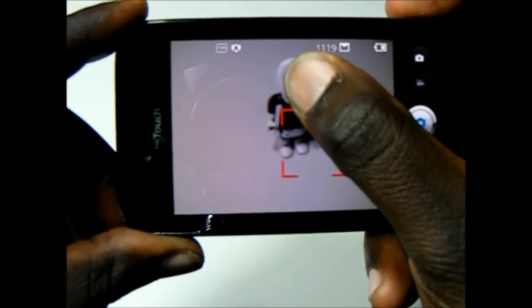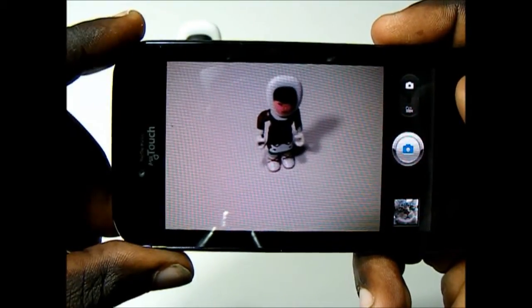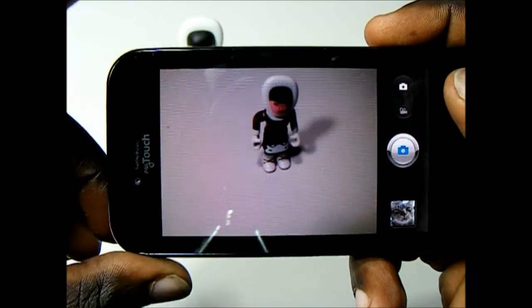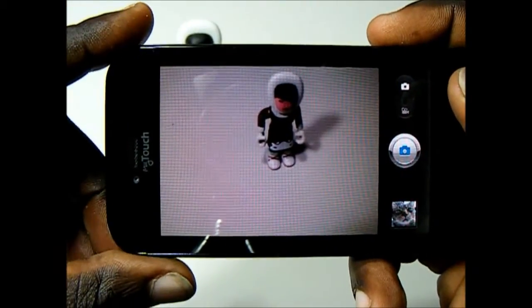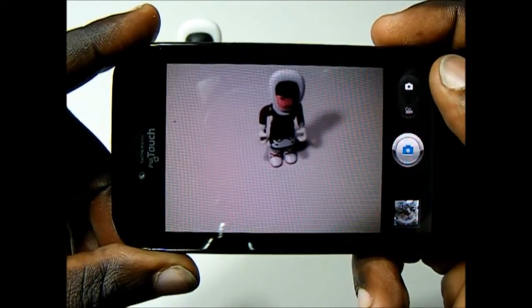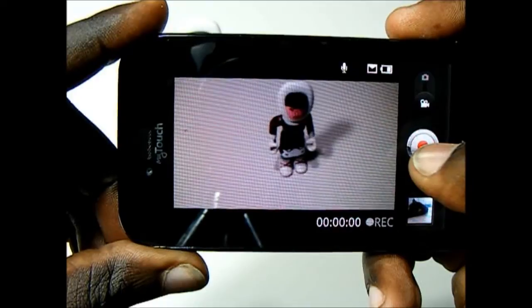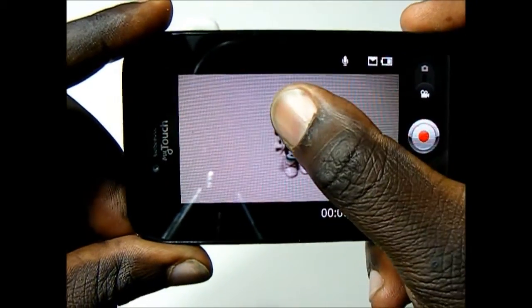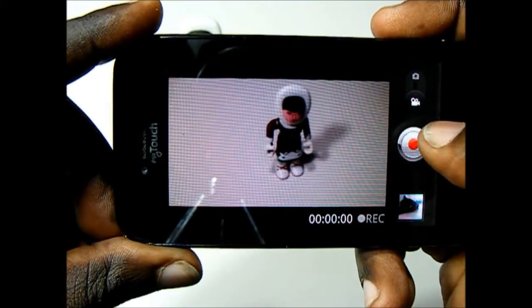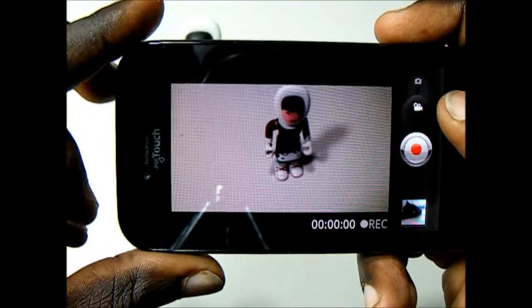Overall I found that images came out decent on the MyTouch. I did have a few issues with the front-facing camera during video chat — Google Talk is currently not supported as a video chat client, and when using Skype or other video chat apps the video was facing the wrong direction, so hopefully a fix is coming. As far as video capture goes, the MyTouch can capture 720p HD video. It does not support tap to focus but does have continuous autofocus, which was a little slow but works.